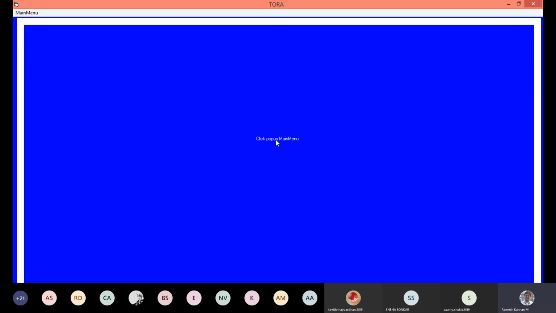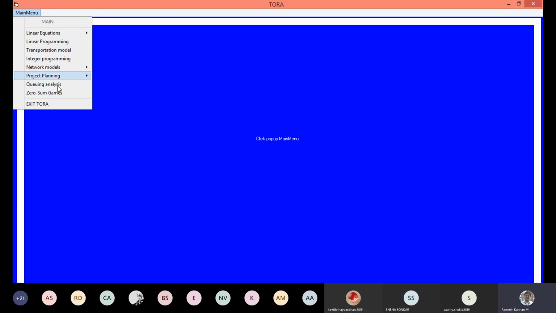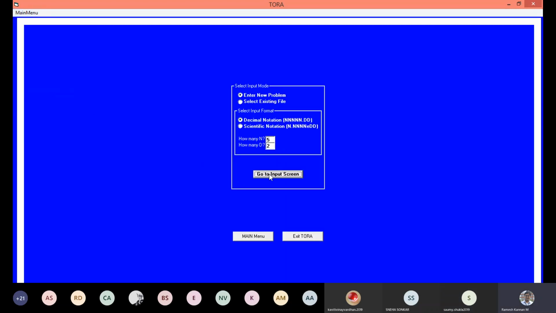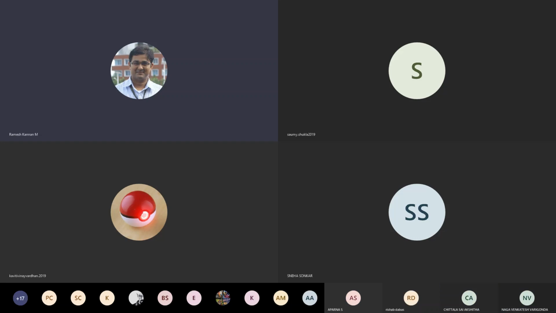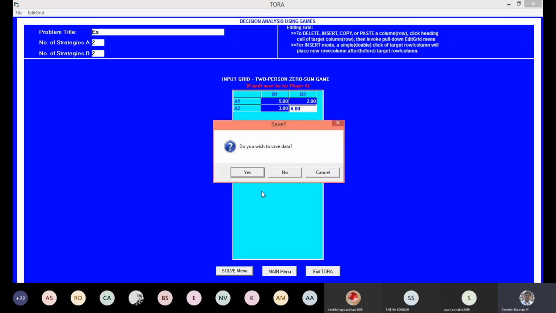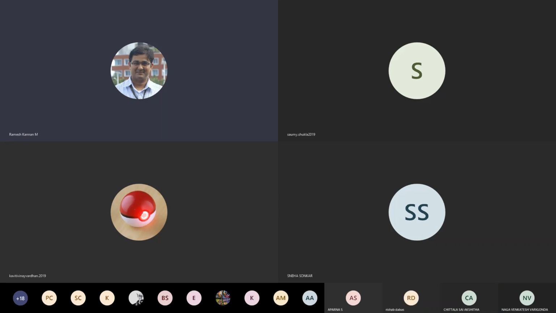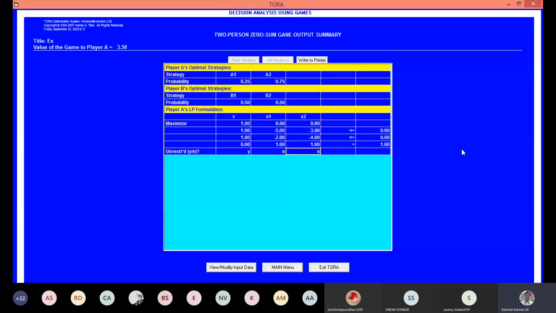I'm going to click main menu, then go to zero sum games, then input, and click solve. I don't want to save at this point of time. Can all of you see this?